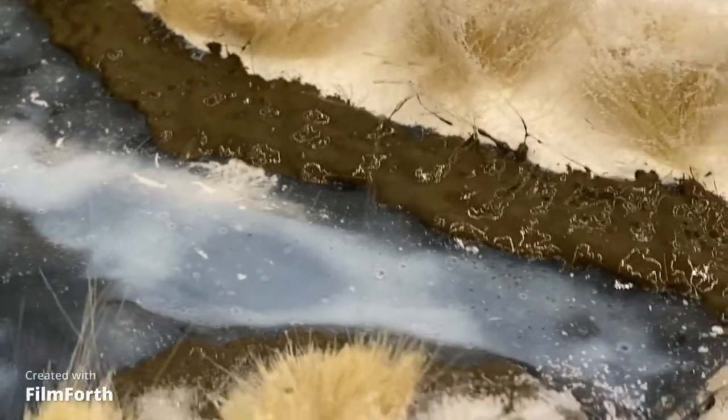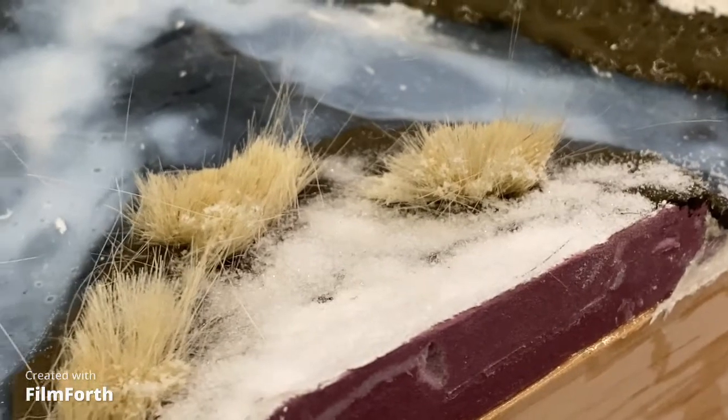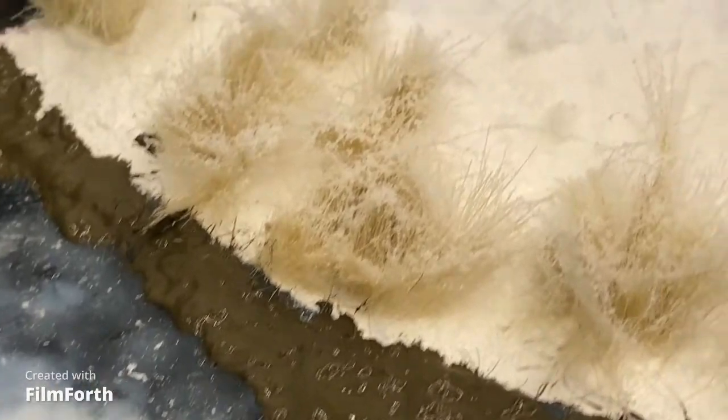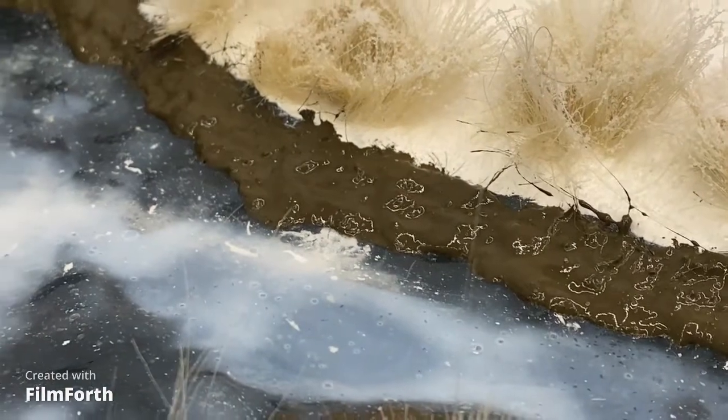So go ahead and place it a little bit thicker where you want your grasses to be. And then go ahead and cut your grass to length and put that in. It's very similar to doing it up here on the snow areas. And this bank we haven't done yet, so you can see what it looks like in the raw.